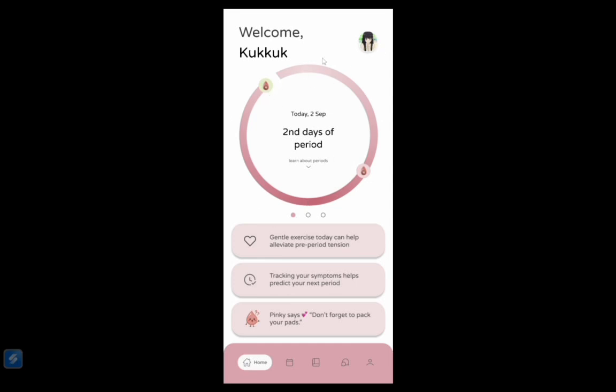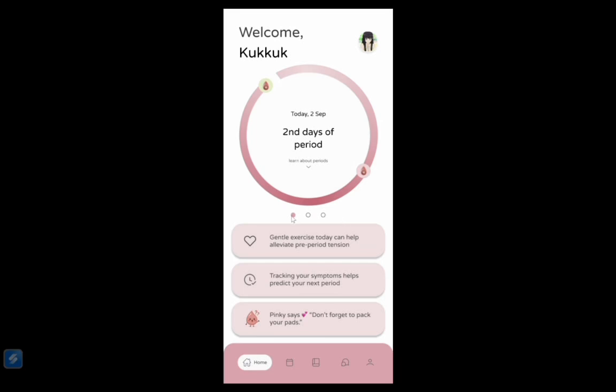Okay, so over here, this circle is tracking each section of your period. So this is the second day of your period, right? It's going to be this color. So 1, 2, 3, 4, 5, 6, 7, and then this is the ovulation period, or the fertilization period. After this is going to be the next stage, which is the period, and then it's going to start counting the same way.